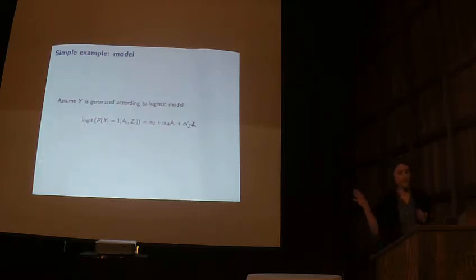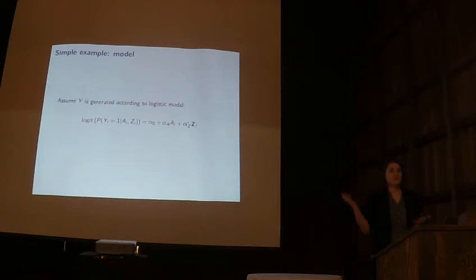Oh, and I just want to point out that the fact that this is a logistic regression model means we have non-collapsibility. And we also have non-linearities in the treatment effects, because if we have different baseline confounders, then they have different odds of the outcome under treatment versus control.